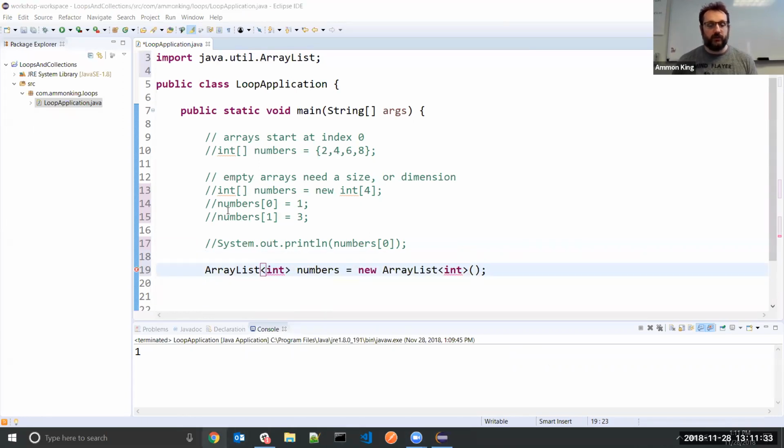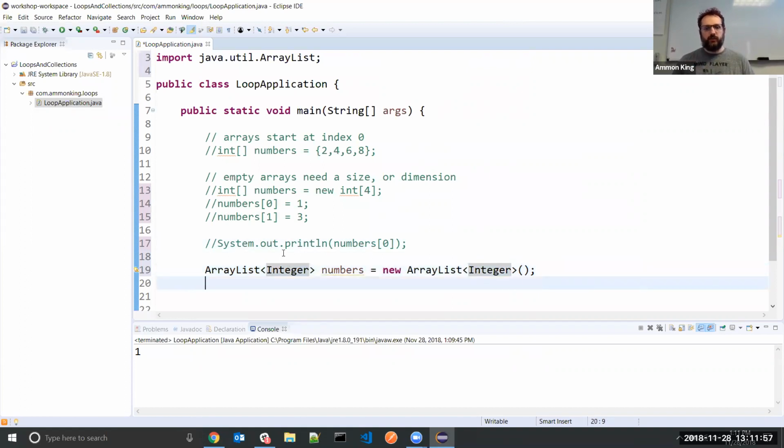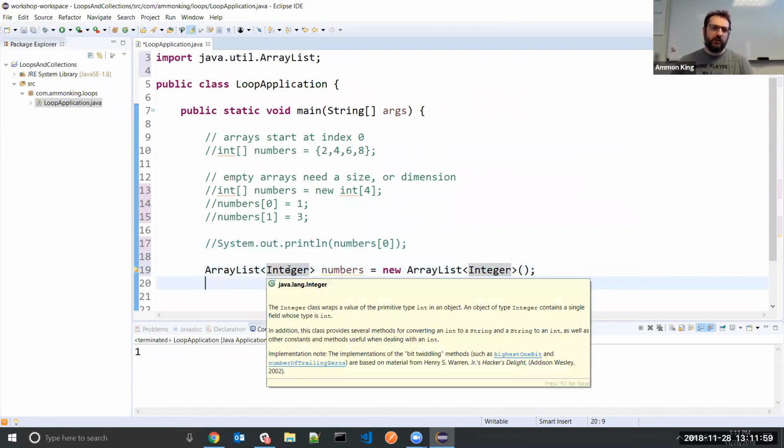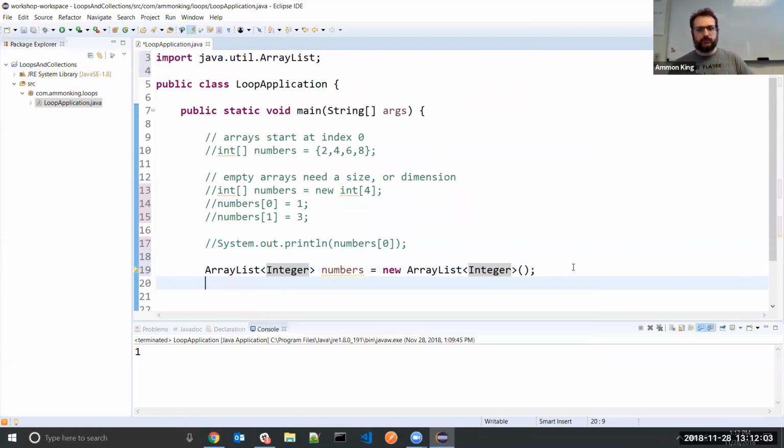I'm going to have to look up that structure. Java ArrayList. I was looking at this just a little bit ago. Do we have to do the full type? We do. It looks like I have to use the full object type of Integer in there. Looks like I can't use primitive data types in that array list.